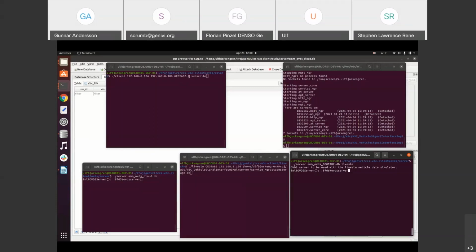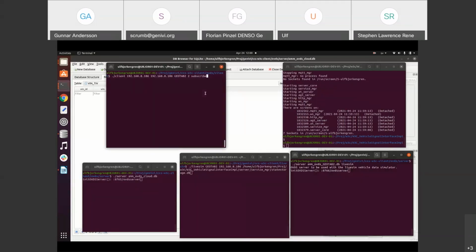It will use 2 seconds to scan the VSS path list file that it reads to see which signals it should work on, and it will use VISS subscription in the calls to the VISS server.